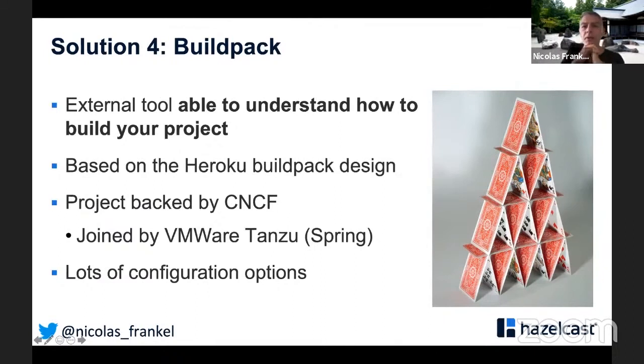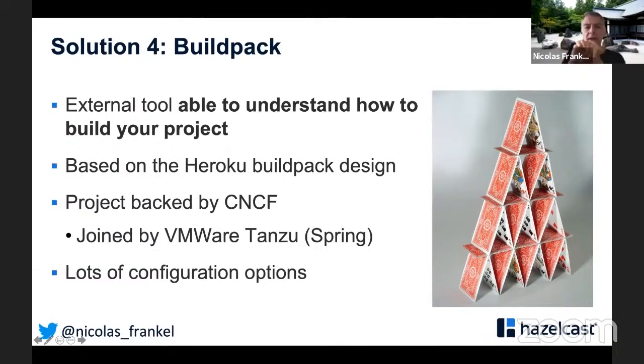They are based on an old idea of Heroku. I don't know if you have ever used Heroku, but basically you could upload your sources to a Git repository on Heroku, and the Heroku platform will sniff this stuff and will build the correct package and deploy it. It was quite interesting, and now it is backed by the CNCF.